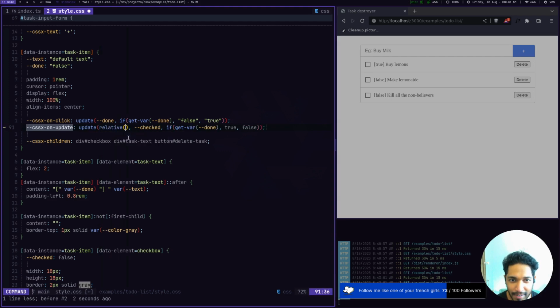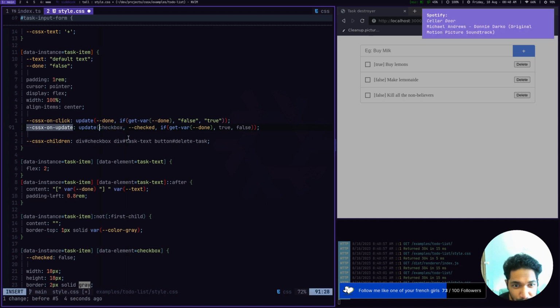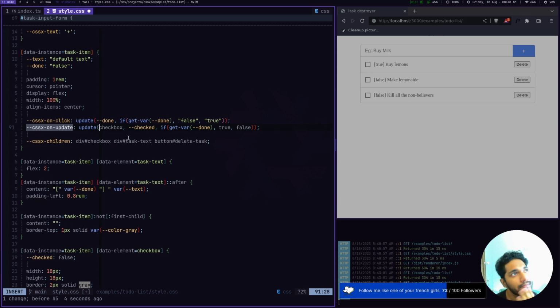Maybe relative? No, too verbose. I'm doing query selector. No, that doesn't work either. What if I make it a string? Scope followed by, or scope space that, right?